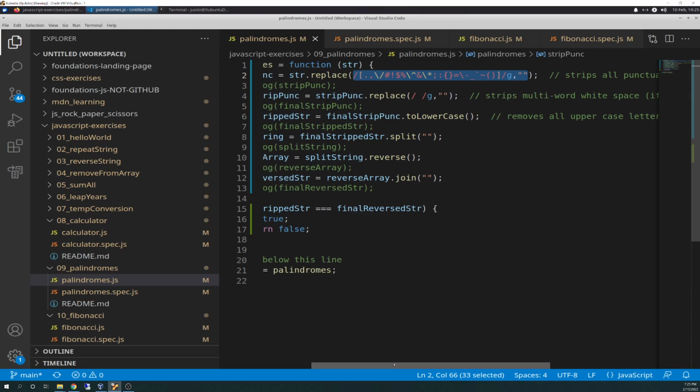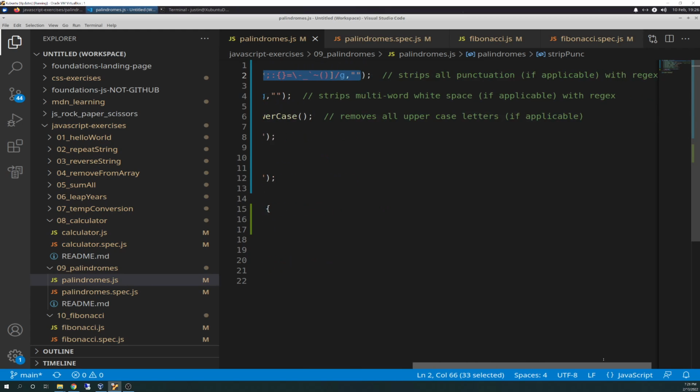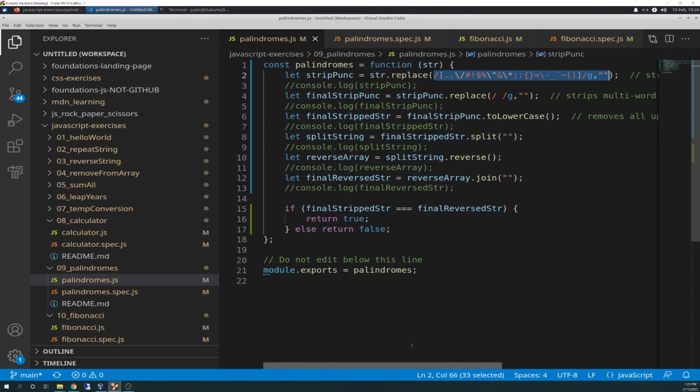But we're basically using regular expressions here, and the str is the input that we have here, and so the replace method on str is just going to replace anything that's in a possible regular expression, which is any of this punctuation, and it's going to strip it out. And that's why I put as a comment, strips all punctuation if applicable with regex.